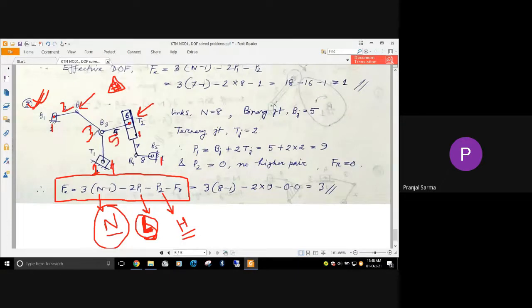And where do people make mistakes? One possibility of making a mistake is giving two different link numbers for this one. Another is that you might forget to give a link number to either the slider or the guide. So 5 is this, 6 is the slider in between here. Because we have a pin joint here, and wherever it is moving, that is once again another guide. If you don't give a number to this, then while finding out what type of joint it is, ternary or binary, you will be missing out.